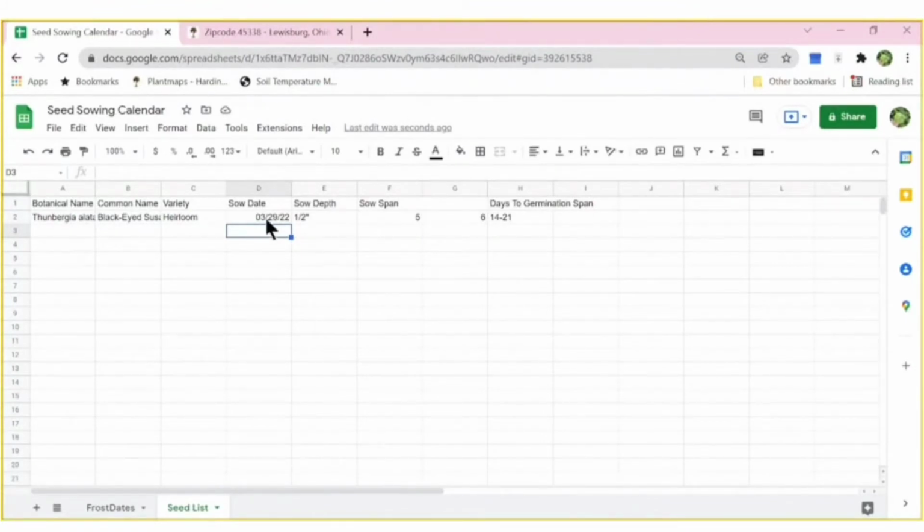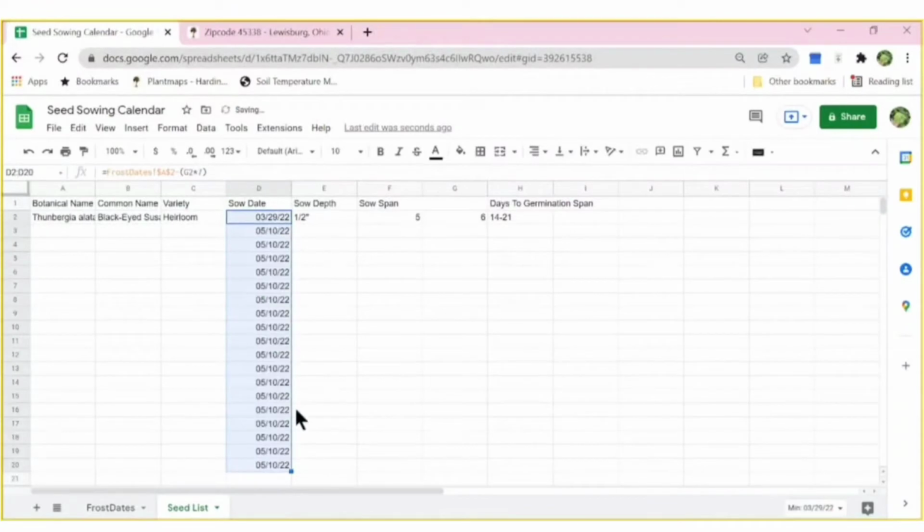When we hit enter, it automatically calculates the date, and you can see that right here. Now we're going to click on this date, and then on that little blue square, we're going to grab that square and pull down on that. This will automatically copy the formula down through all of those rows. Ta-da! Now the date is incorrect only because we don't have any information in the G column.